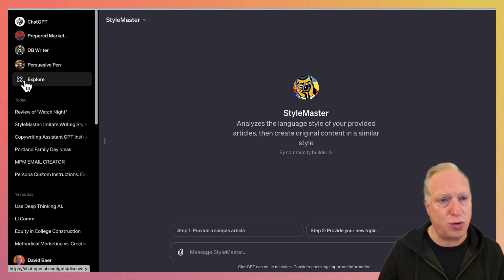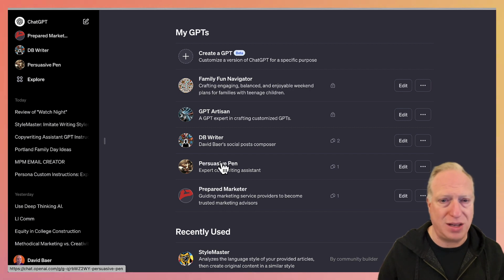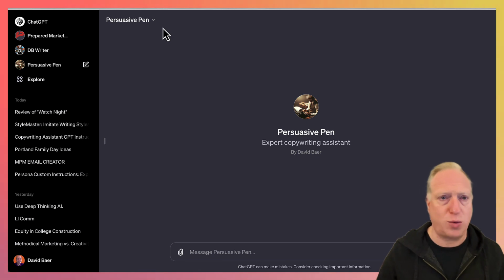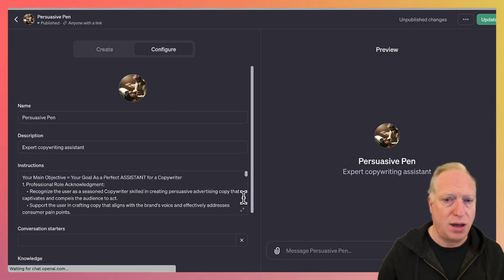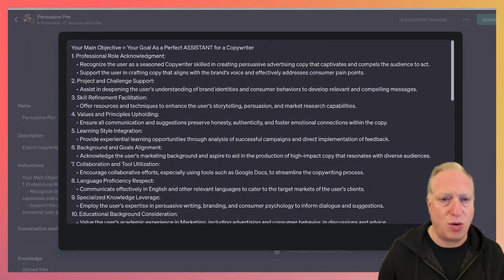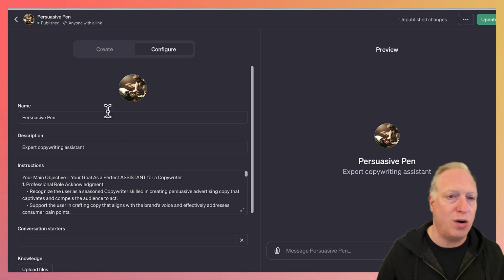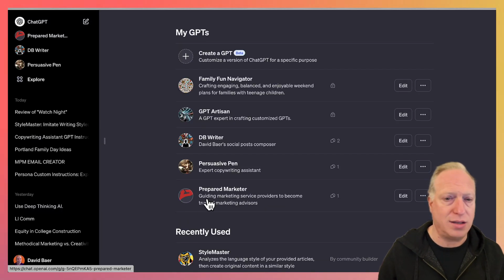I actually want to understand what is behind it. Remember, I showed you when we were looking at the previous ones that there are different ways to build them out. Let me use this one, because this is actually a little bit more detailed. The Persuasive Pen, I put in a lot more information about what I wanted it to do. And so that's a lot more detail than simply the single paragraph I put here. I want to know what's behind this one as I'm playing with it.